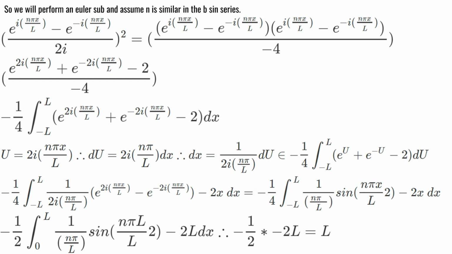Remember, our orthogonality only applies assuming that there's a constant of 1 multiplied by n pi in our original orthogonal terms. So when we have L in here, when we prove it with the integral, we're actually left with n pi times whatever L is. And so whatever L is, we're going to put a 1 over L on the front, and then the term will just equal 1 in our orthogonal series, and we'll be left with the b sub n term.